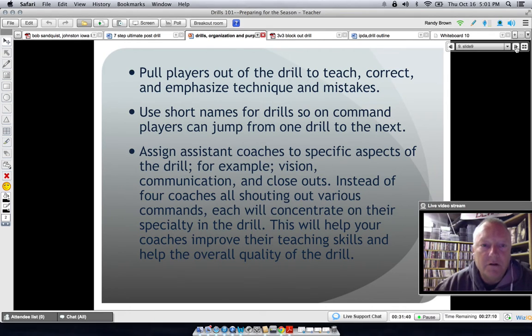At Iowa State, working for one of the best rebounding coaches in college basketball for a long, long time, Larry Eustachy, in almost every drill, I had rebounding. And it got to the point where if our guys weren't rebounding, it was on me, okay? And coach would get on me for our guys not rebounding. Now think about that. You talk about high accountability. I walked onto the practice floor and I had to be laser focused and ready to go to teach. It wasn't a deal where I'm losing focus, walking around the edge of the floor, not really paying that much attention.